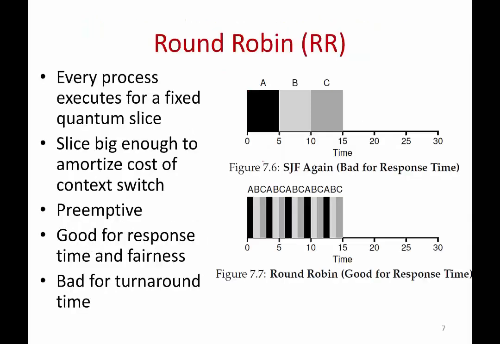And finally, another simple policy is round robin. It is fairly straightforward. You put all the list of processes in a queue. So this is also a preemptive policy. You execute the first process for some time, then the next process, then the next process, and you come back to the first process, right? So every process runs for a fixed quantum. So this can be a millisecond, 10 milliseconds, or smaller than a millisecond and so on.